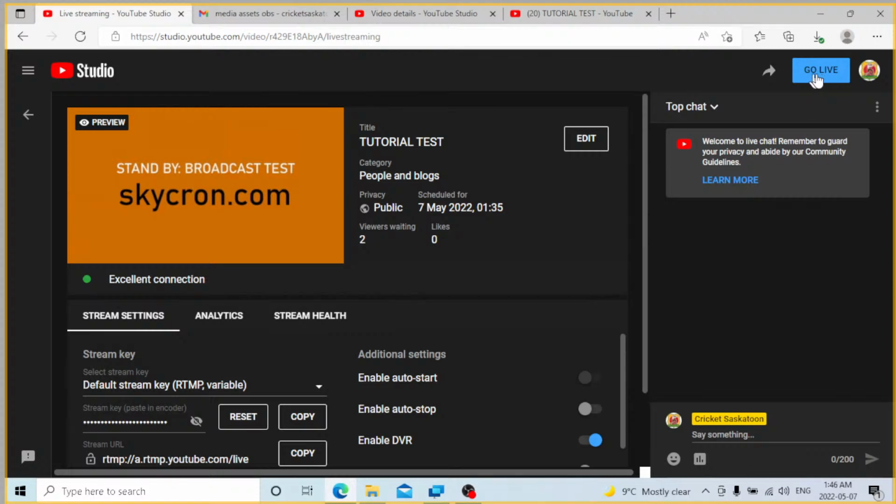You absolutely must have this step. If you forget to hit go live, you will stream and broadcast nothing. You must absolutely 100 million, zillion, trillion percent hit go live. If you forget to hit go live, you will not have a broadcast. I know this because many people have forgotten this. I have occasionally forgotten it. In my opinion, it is very easy to miss, but don't miss it, because then your entire audience will miss it and nobody will get to watch cricket.